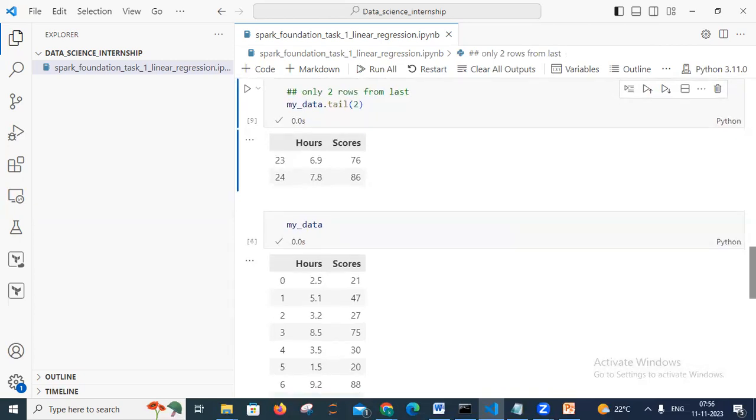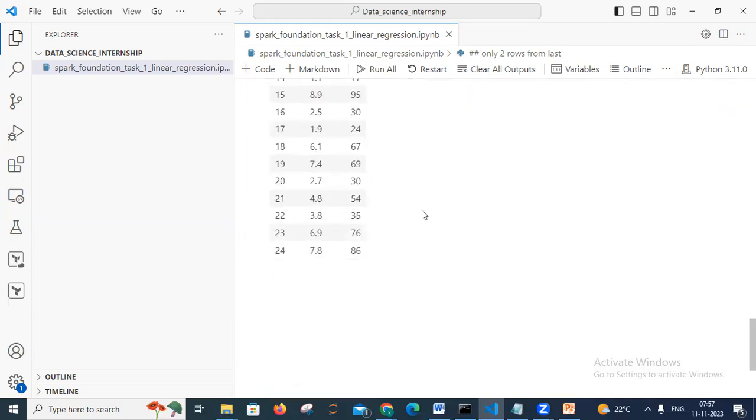Then we are going to see how many rows and columns are present inside my data.